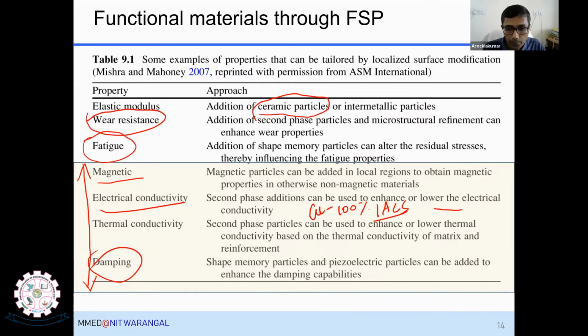You can improve the damping property, as there may be some material which has very poor damping inherently. So you can improve the damping by introducing particles that are very strong in absorbing vibration. One good example is graphite.